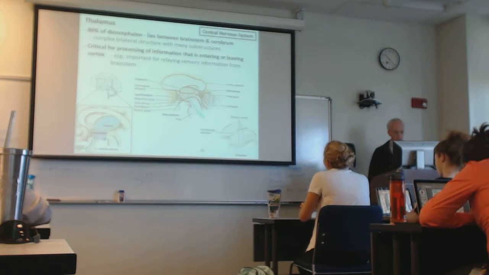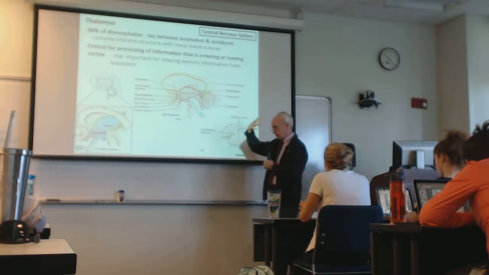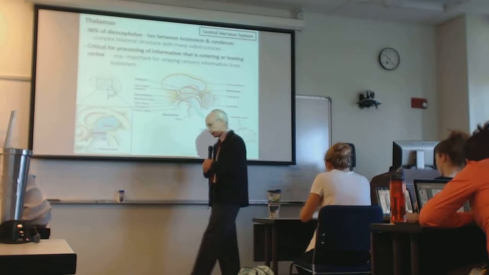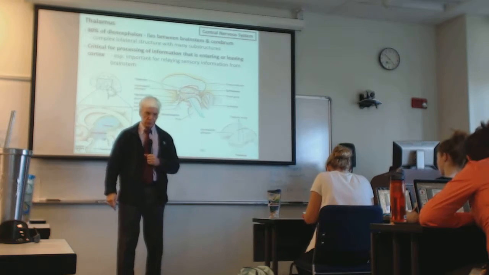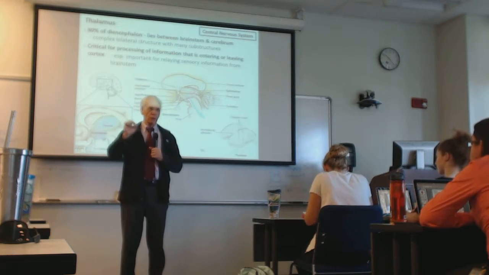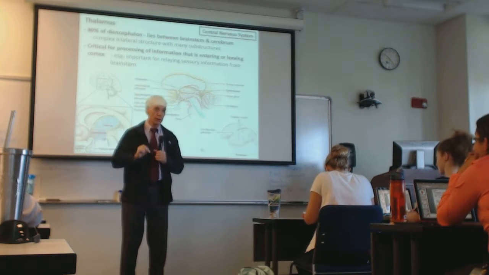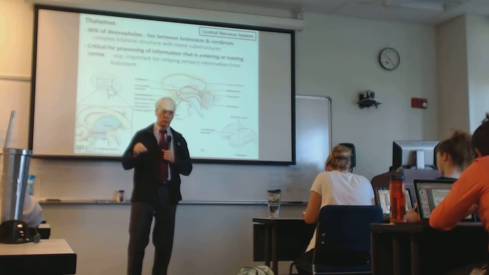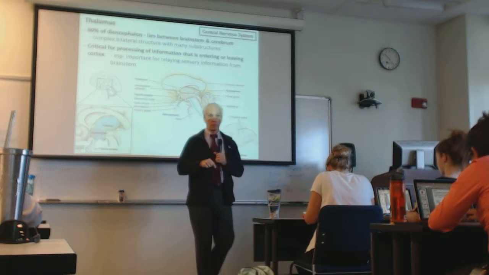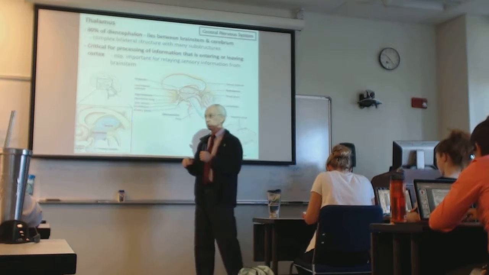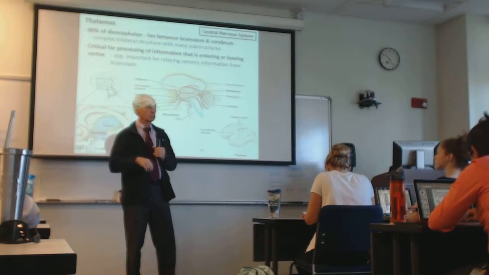Now, it's a bilaterally symmetrical structure sitting right there on top of your brainstem, about the size of a couple of walnuts. And it's very complex histologically. And you should know that in the thalamus, bilaterally, there are nuclei. You know the definition of a CNS nucleus now. There are nuclei for each of your senses. There are dedicated, specialized regions of the thalamus for each of your senses, with the exception of smell.